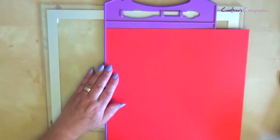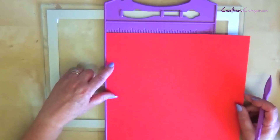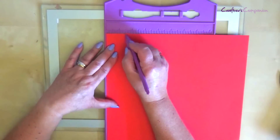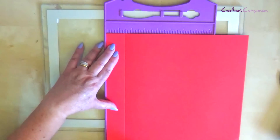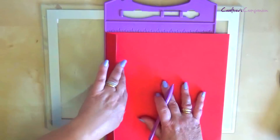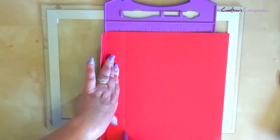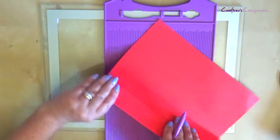To do the drawer itself we're actually going to be working on the box lid side. So you're going to butt up to the box lid side and do your first line at one and a quarter inches all the way down, and then just remember to burnish that. And then do the next one at one and a half down, and just score lightly — you haven't got to score heavily with these projects — and give that a nice burnish down.